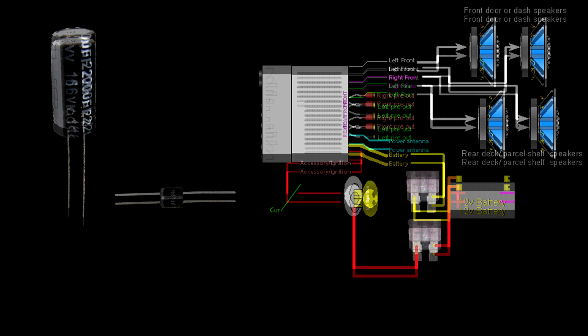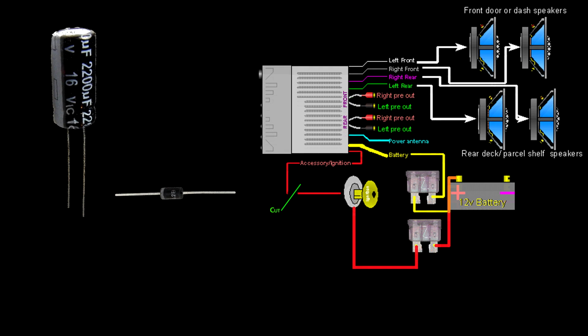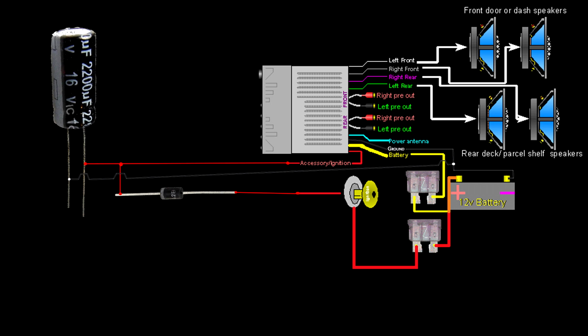First step is cutting the accessory wire that goes to the stereo. It's small and red. Then wire everything up according to this diagram. First connect the accessory wire on the car side to the non-stripy end of the diode. Then connect the stripy side of the diode and the positive leg of the capacitor, that's the one without the negative sign, to the accessory wire on the stereo. Then connect from the negative side of the capacitor to a good ground. Be sure to tape everything up so that you don't short things out.